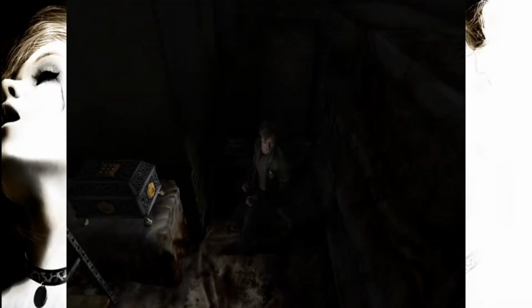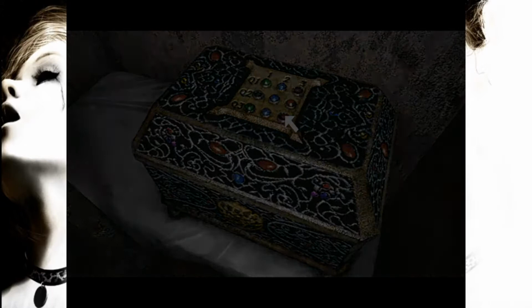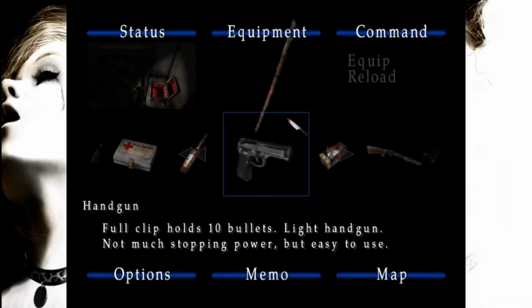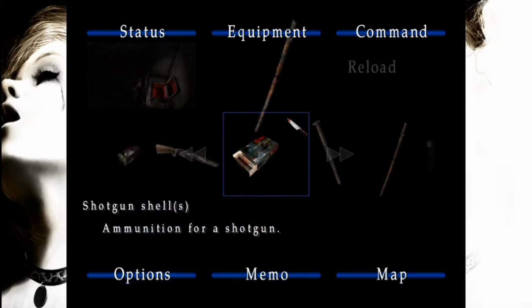So in order to put these answers, we have to go to the storage room where there's a nurse. And there it is, that box. And there's numbers here, but I already know what it is. So it's 3, 1, and 3. And I got it. Whoa! I got a lot of shotgun bullets and, wow, an amplifier.